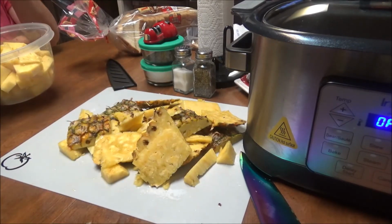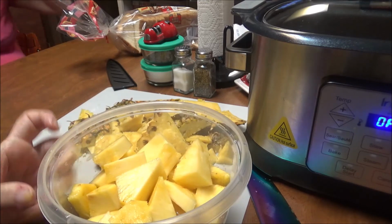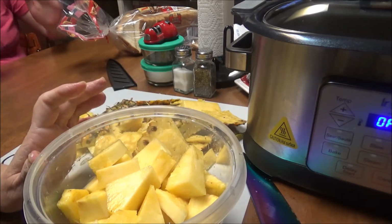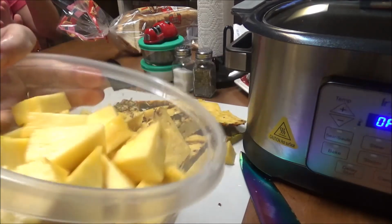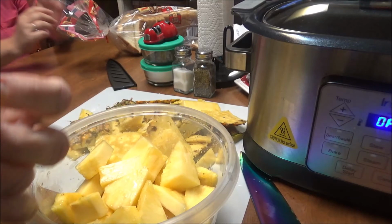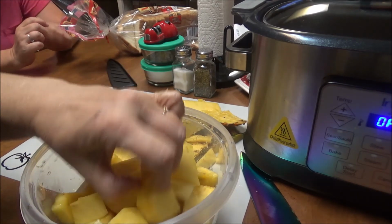Loretta, you want another one? Yeah, it's like the bomb. All right, Loretta says this is the bomb. Wow, Debbie cut up the bomb pineapple. Loretta's never cut up one. I've never cut up one. But I did it. I did it my way.